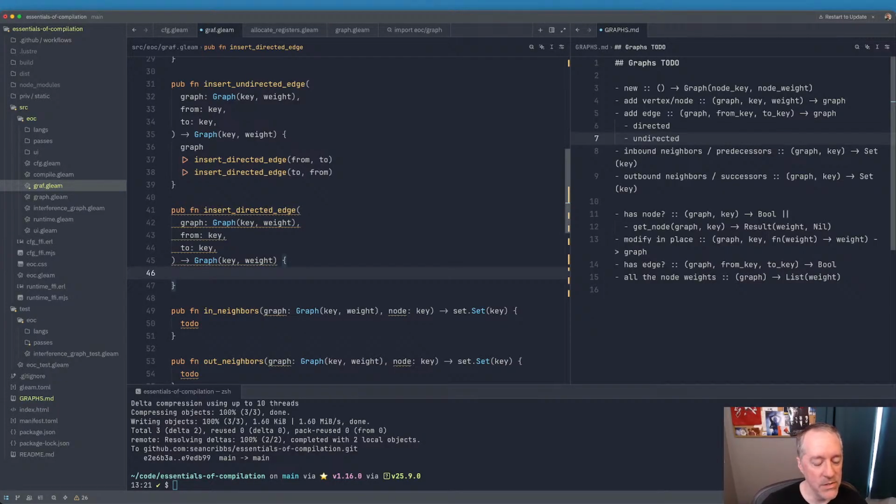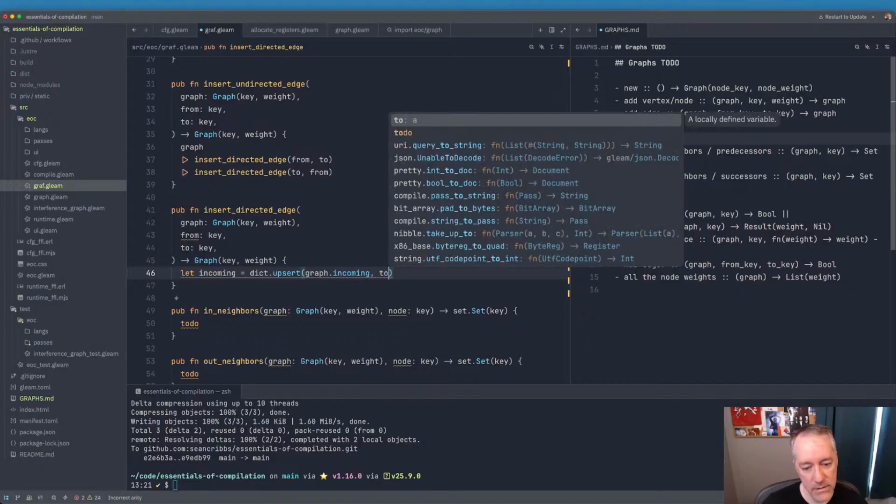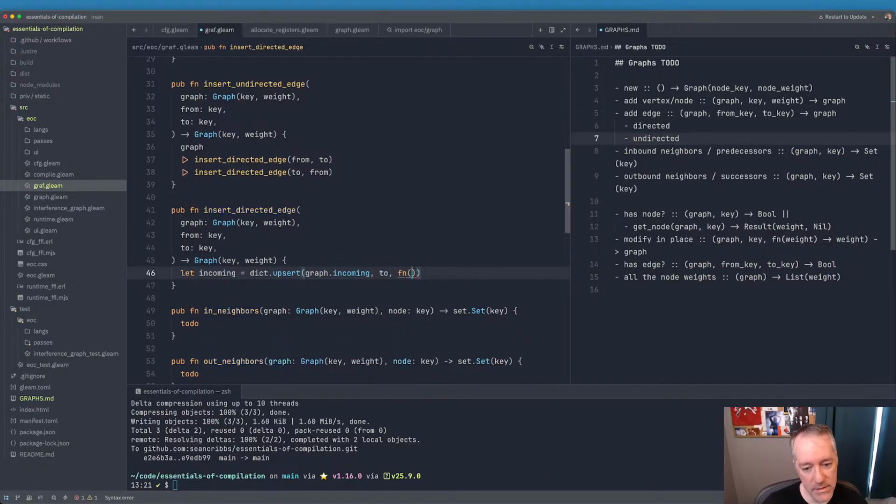Okay, so we're going to say let incoming is dict upsert. So from 2, so this is the incoming for 2, right? Graph.incoming 2, and this takes a function.